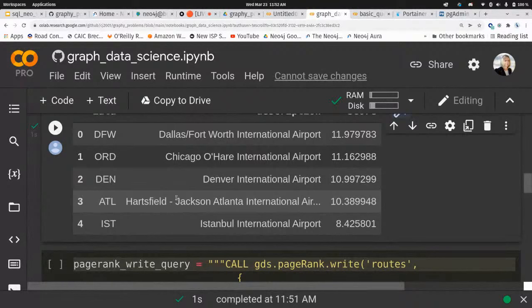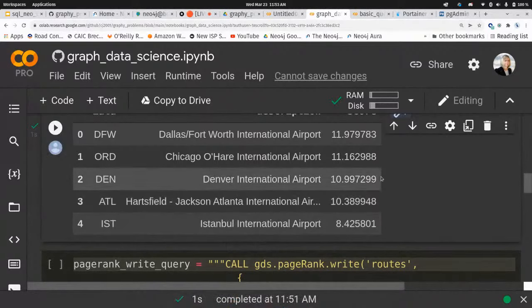If you want to pull the embeddings down, oh yes, GDS has the embeddings calculation. We talked about FastRP and Node2Vec. There's another one in there called GraphSage. So all of that stuff exists within GDS, and it's a really great thing. Anything that you can do in GDS, anything that you can do before sucking your data into Python, it's generally faster and more efficient. And again, you don't have to write it yourself. It's already there.